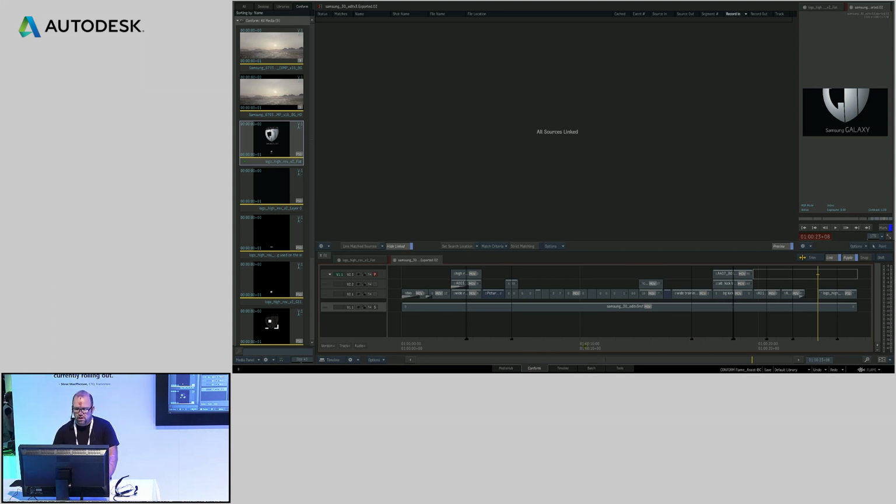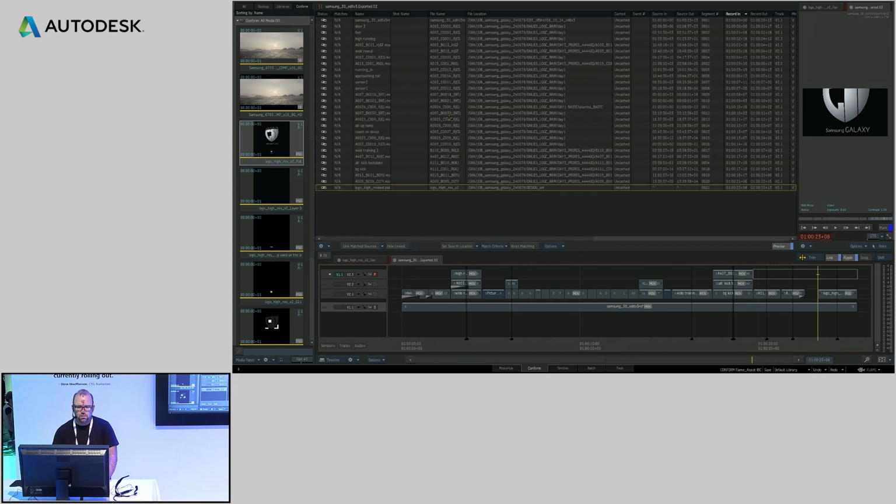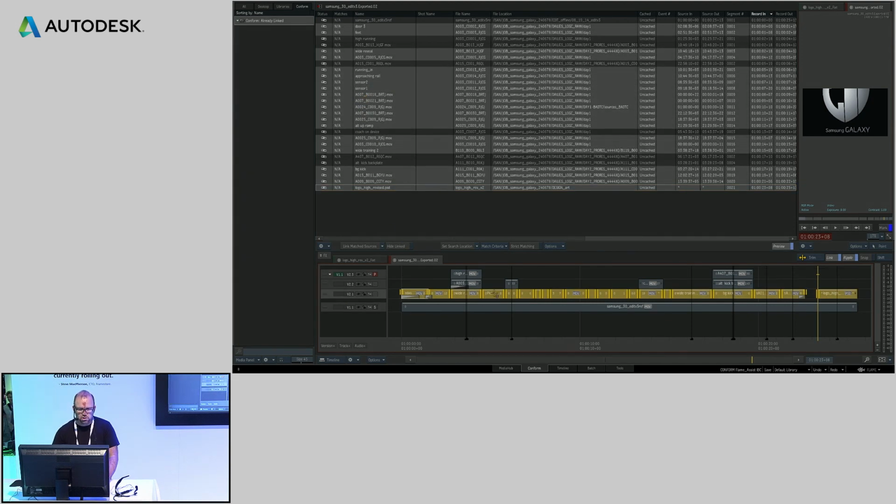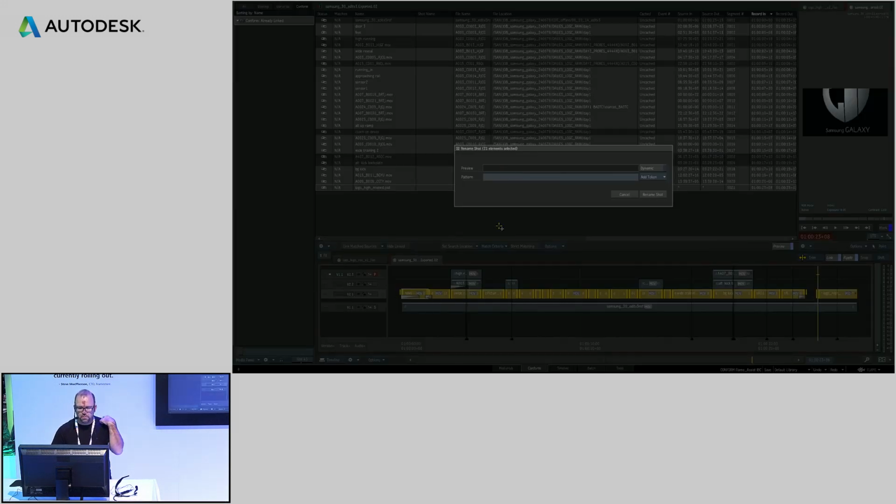Let's now move in towards the ability to then start renaming. So the next challenge might be that the names here of the clips are not good for VFX. They're sort of ad hoc names that editorial may have used, or maybe they didn't name them at all, and they're just sort of raw camera names here. So what I'm able to do is select a bunch of shots here and perform a rename, and this column here, which is currently empty, we're going to use as it's really a special metadata column that solves a problem that I'm going to show you.